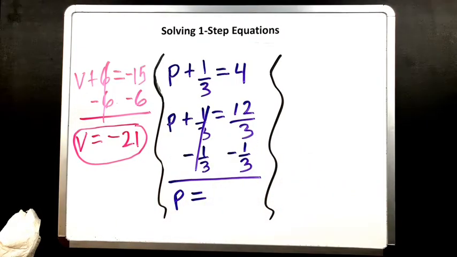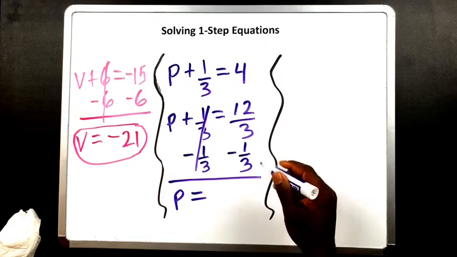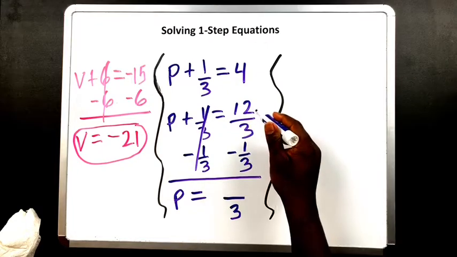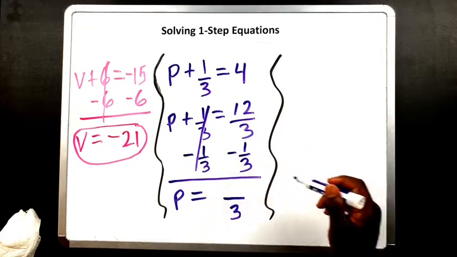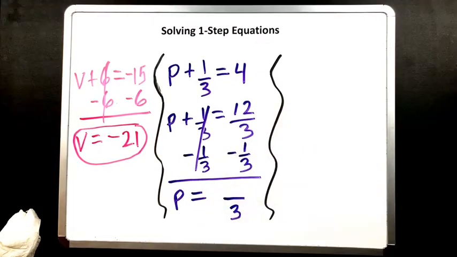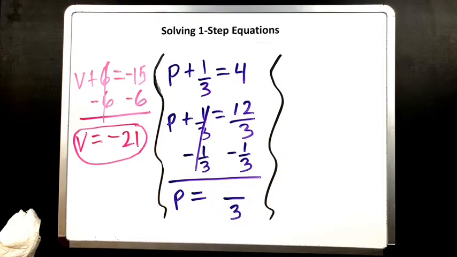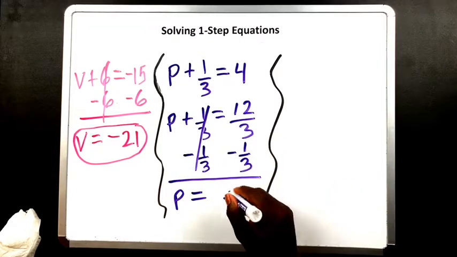Now remember, when you are adding and subtracting fractions with the same denominator, you keep the denominator. And then in this case, we have 12 minus 1, or 12 plus a negative 1. 12 minus 1 is 11, right? But if you look at it as adding down, 12 plus negative 1, when you're adding integers with different signs, you ask yourself, is it more positive or more negative? It's more positive because 12 is greater than negative 1. So the answer is going to be positive. And then you go 12 minus 1, which is 11.